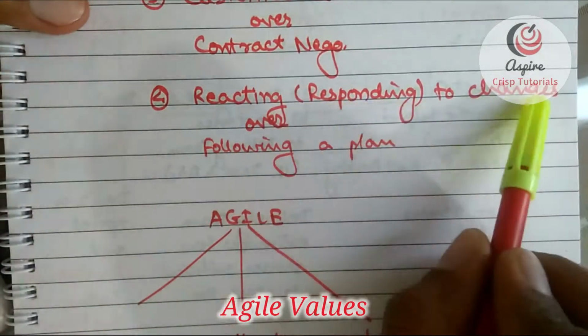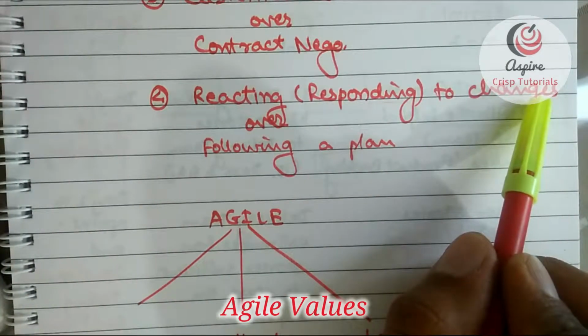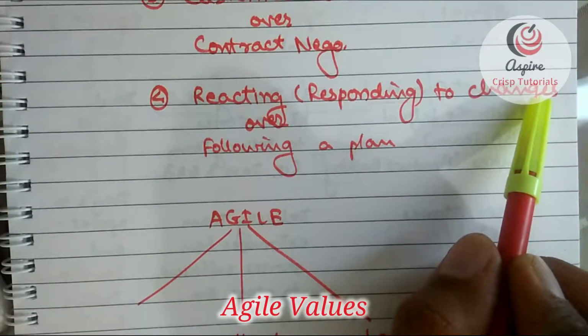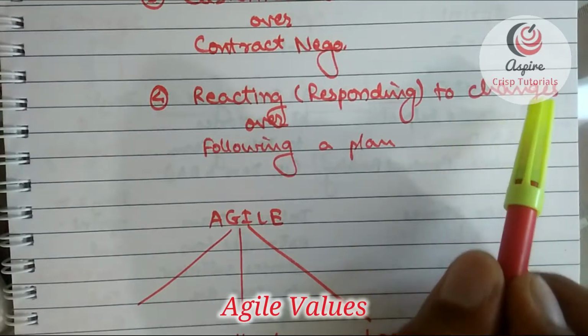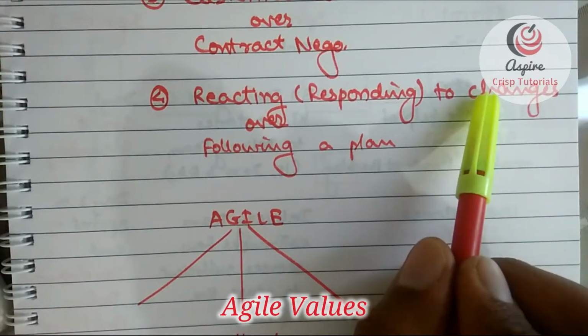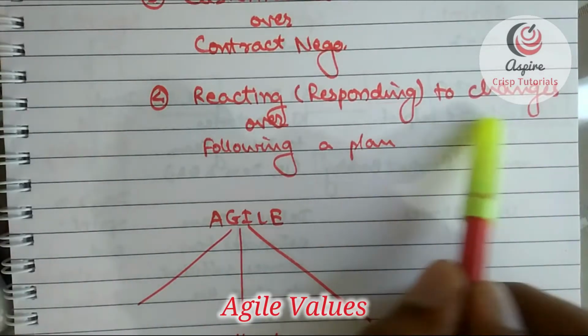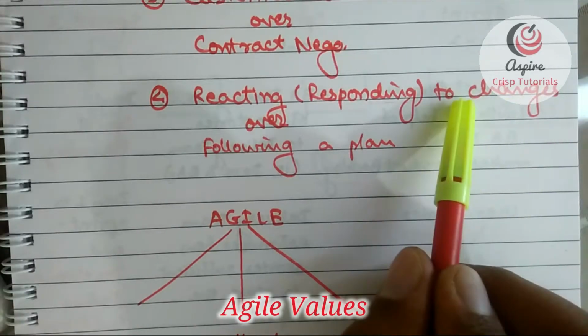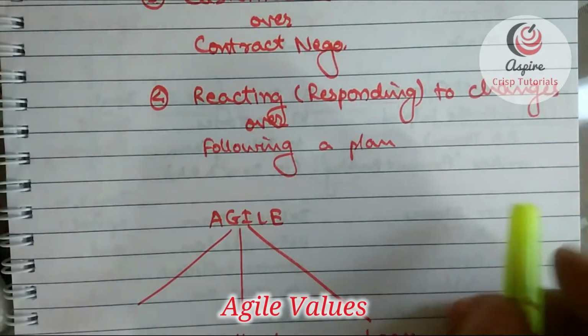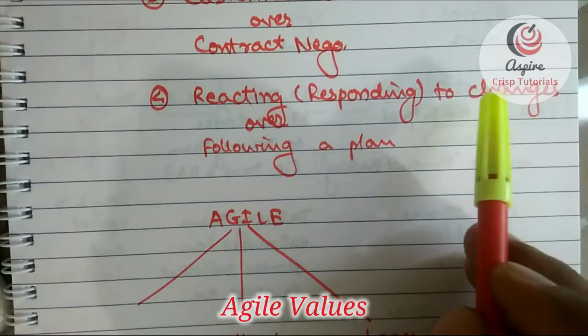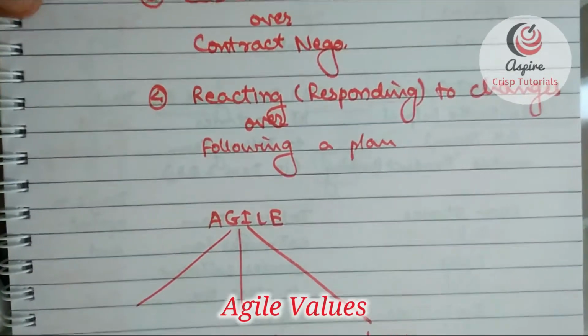Developers should also be very open to accept the changes. If the product owner says, in the next sprint, you have to work on a story in which you will add this particular functionality to the application, just say very nicely to him that, yeah, but create a story for it and we'll accept it in the next sprint. Within the sprint you do not accept the changes, but beyond the sprint's bracket, you can always accept the changes. You should always be willing to accept the changes. So that's an agile value.